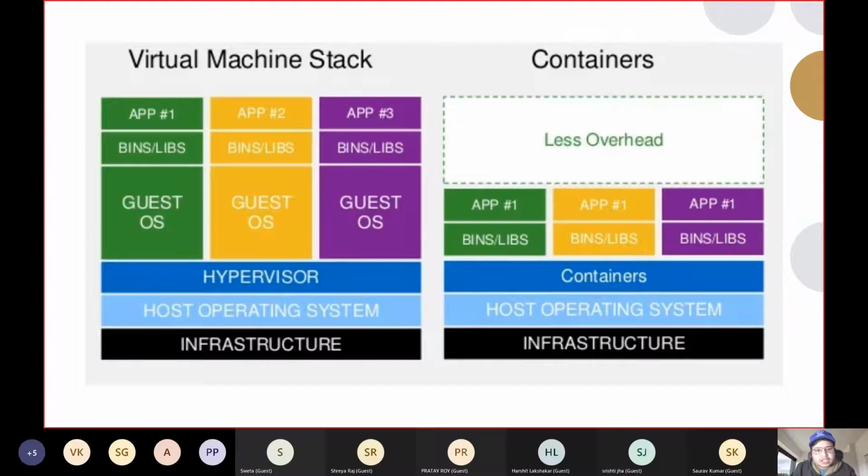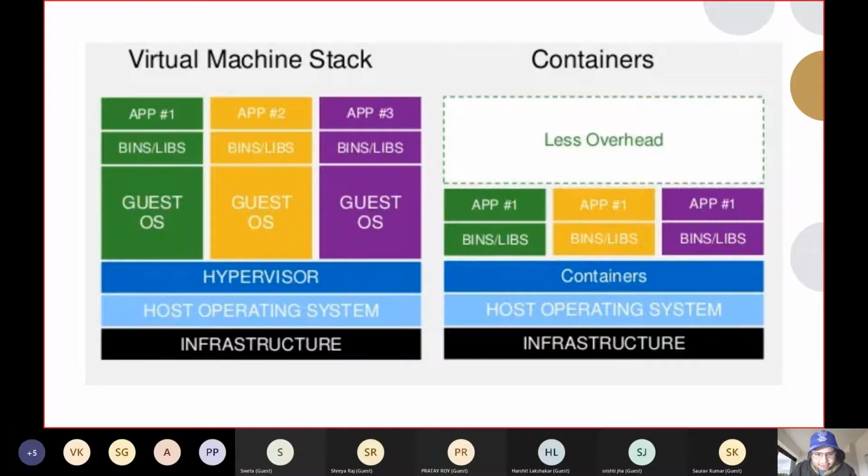Now, if you are using a virtual machine stack, or virtualization, which is mostly done in all those cloud services like EC2 or virtual machines, or even if you have VirtualBox on your computer, how does it function? This is your operating system, that is Windows. On top of that, a hypervisor is installed, and on top of the hypervisor, you install multiple guest operating systems. The Oracle VirtualBox that you have on your computer helps you create this hypervisor so that on top of it, you can install your guest operating systems. And on those guest operating systems, you install your applications.